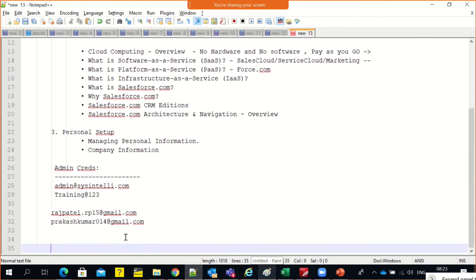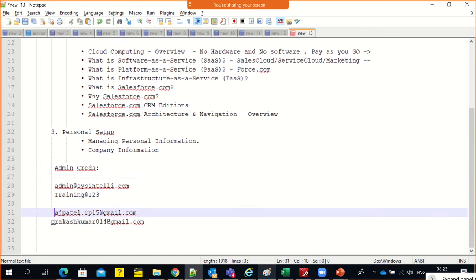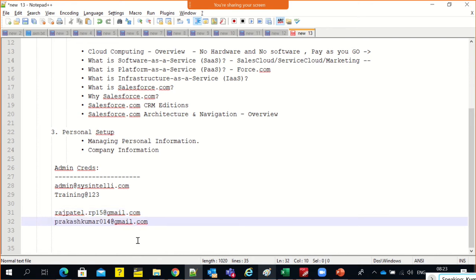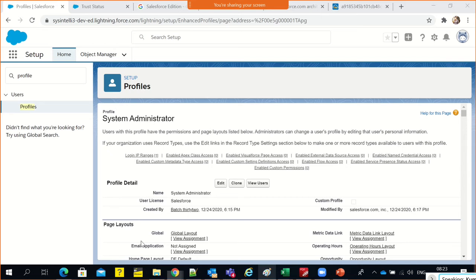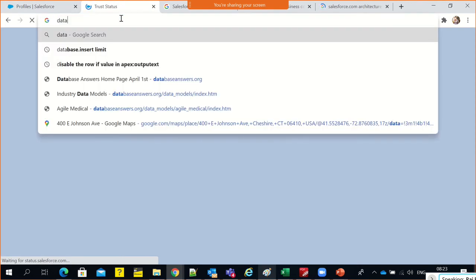Did you guys get a chance to check some other application? Even though it is a little complex, that is also fine. No problem. So, database.